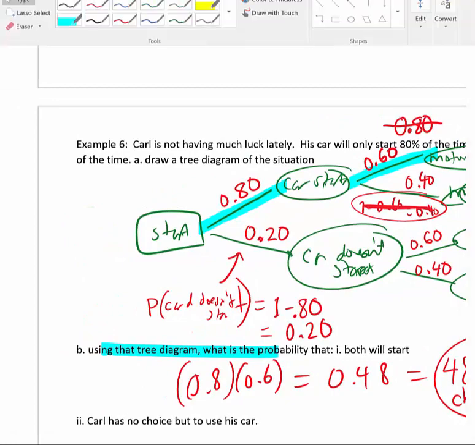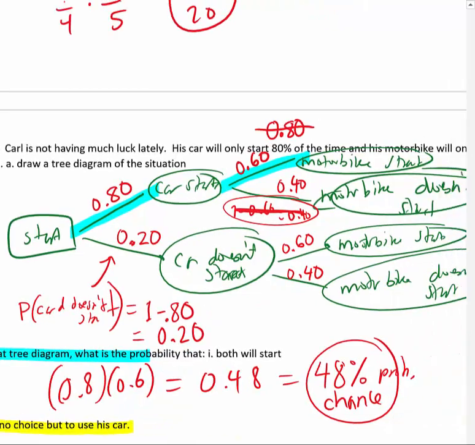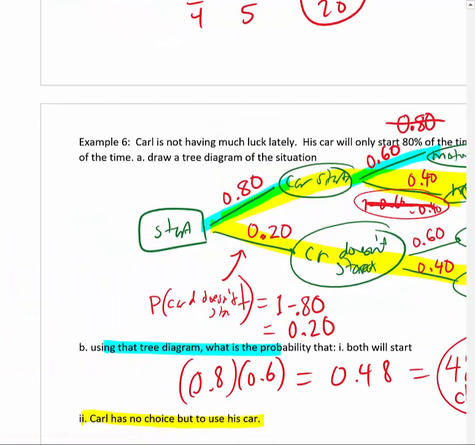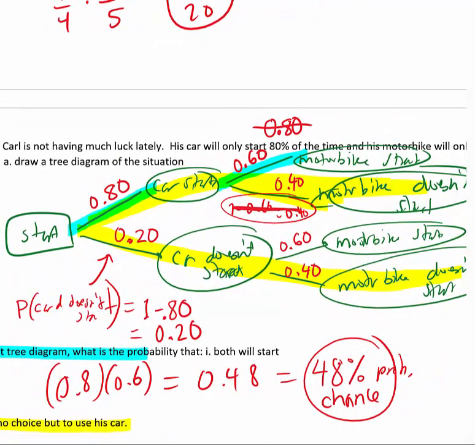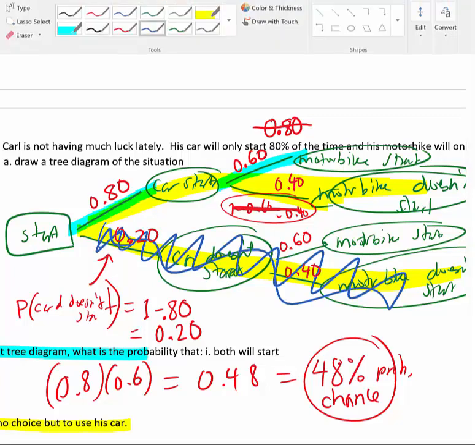And then the second part, they say, what is the probability that he has no choice but to use his car? Okay, what the heck does that mean? It means the motorbike does not start. Okay, that's a good one. So notice that there are two parallel universes where the motorbike doesn't start. He could have gone this way, or he could have gone that way. So it could be, they didn't mention the car. Does his car start or not? Oh, wait. Oh no, the car has to start, right? He has no choice but to use his car. Okay, if his car didn't start, I don't think he could use it, right? Never mind. So this doesn't make sense. It'd have to be the yellow path at the top. Yeah. How could he use his car when it doesn't start?